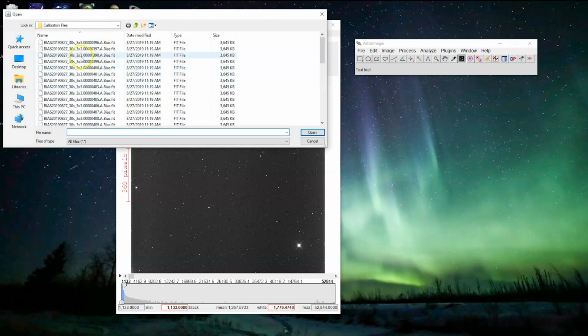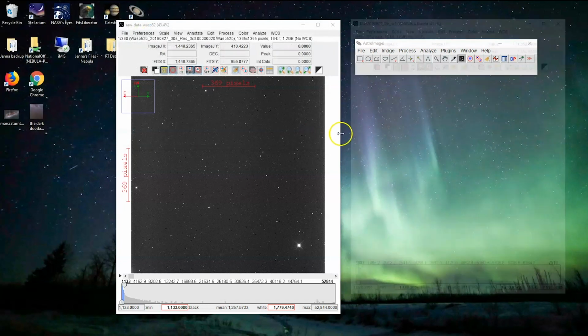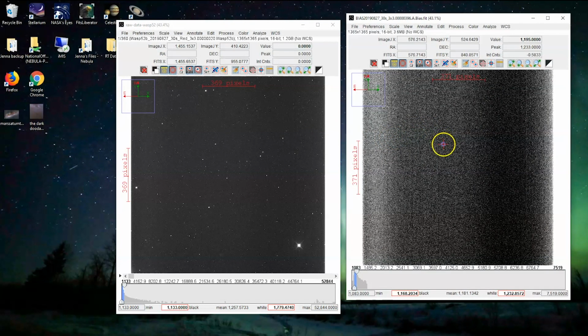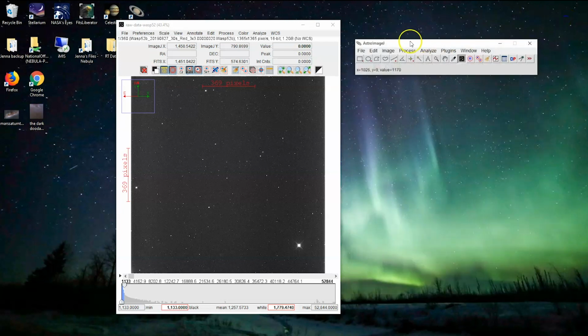Then we have the bias frames. So I'll open up a bias frame. Here's a bias frame. This is an image taken with a 0-second exposure. So it just tells us where on the chip, where it's recording all the data from our photos, that chip tends to overexpose or underexpose. So this is where you can see that this section of this photo is a little light, and then it's dark, and then it's light again. You can see a little bit of that here as well. So we're going to stack these all up so it's even across, again, just like the flats, and we'll apply those.